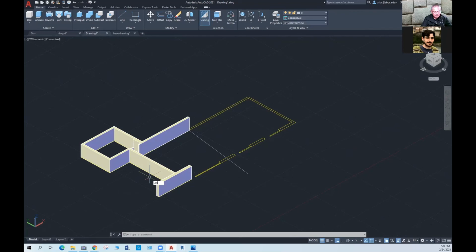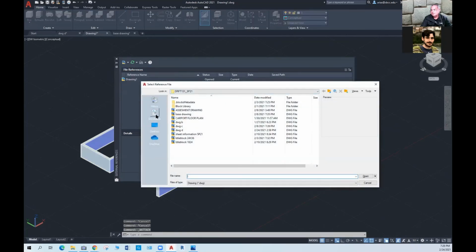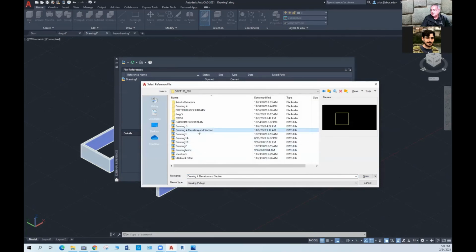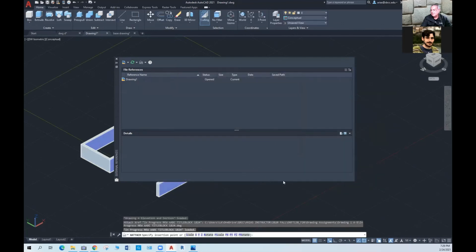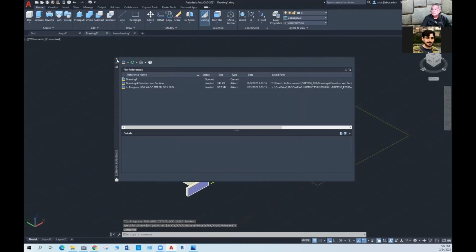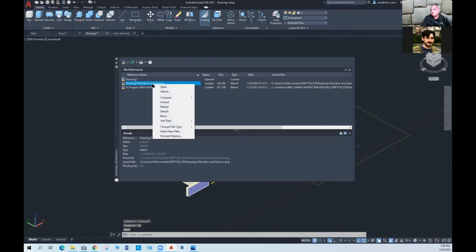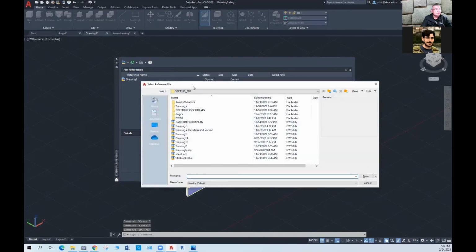For example, I could say, okay, I'm going to extract an elevation. So maybe I go to documents and 130, and then I go to elevation and section. I don't have anything there. Maybe I do. No, there's nothing there. So I'm going to select a different drawing, XR, and do detach. So attach. And we'll look at somewhere else here.